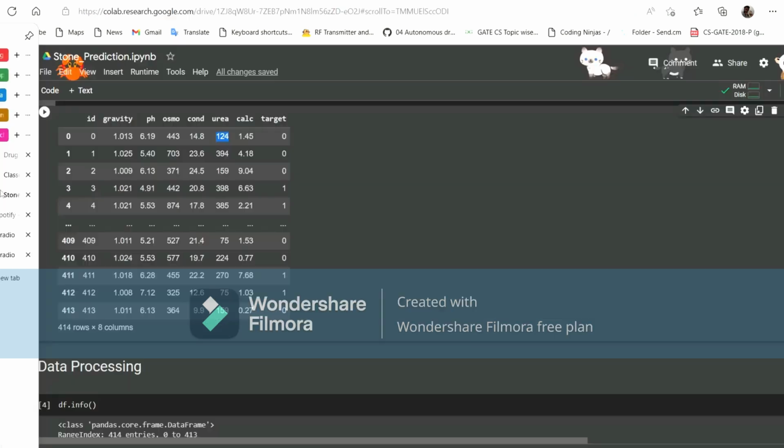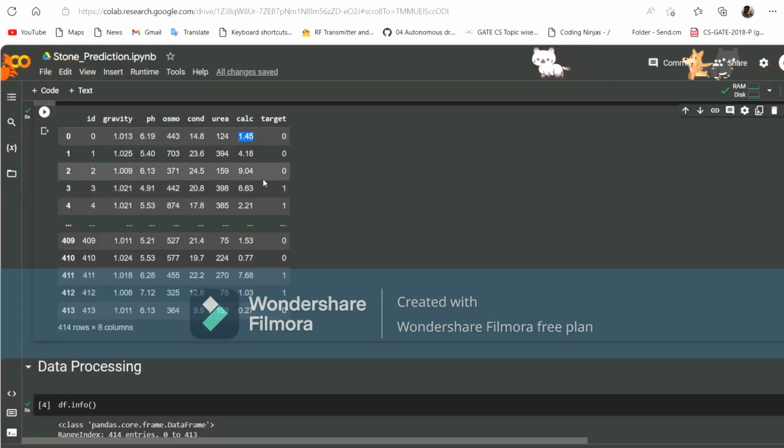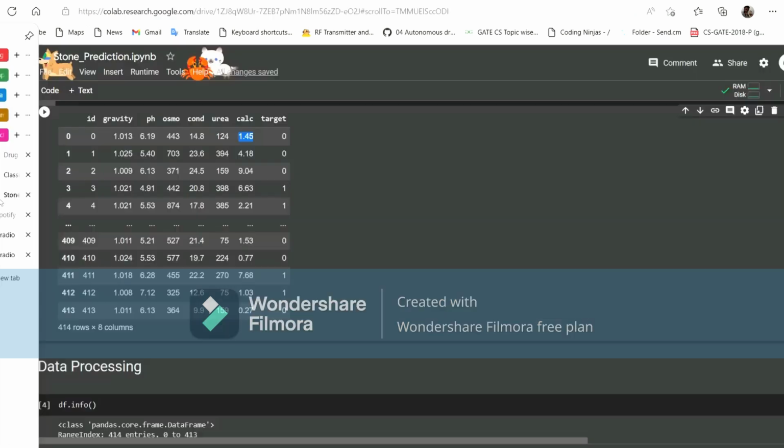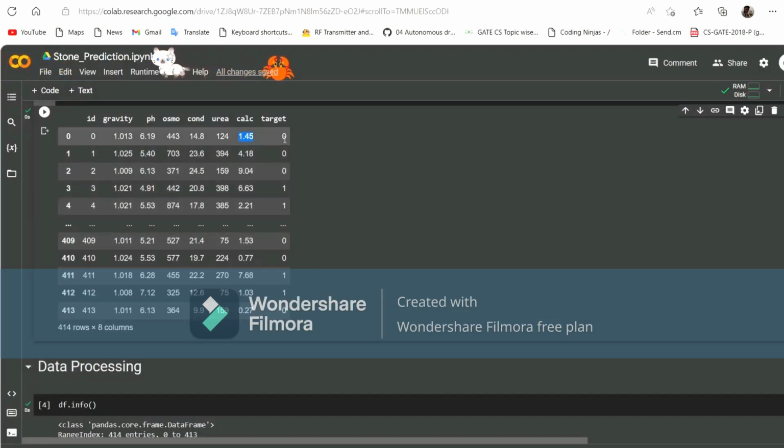So basically the test for kidney stones is done through your urine, so we tested on urine data here. You can see that our output is 0, and here also our output is 0.